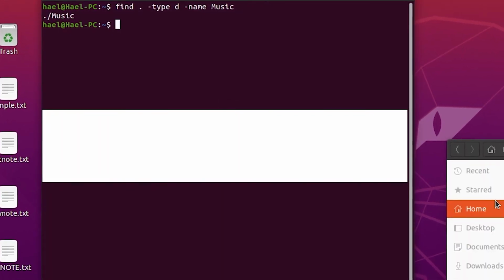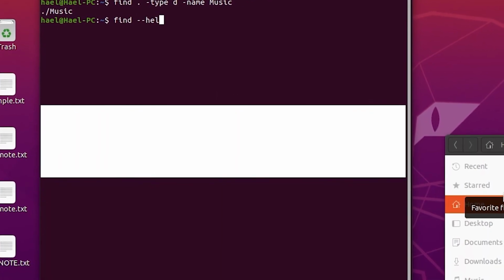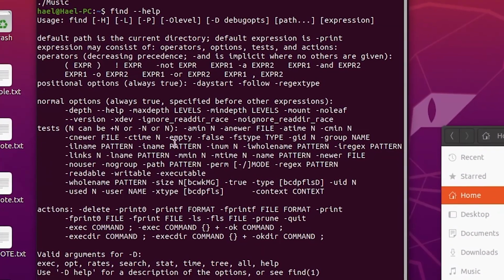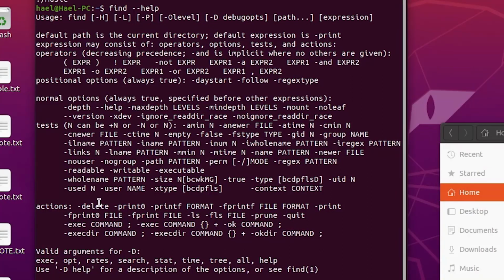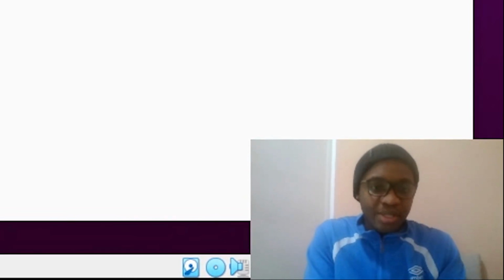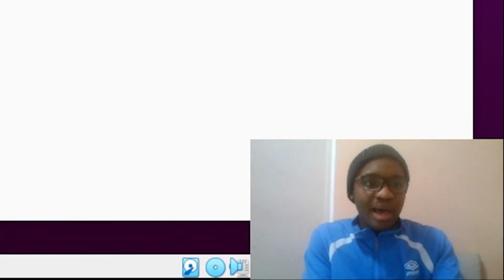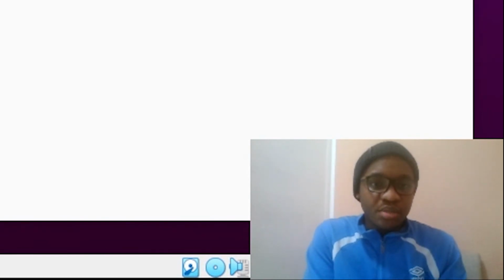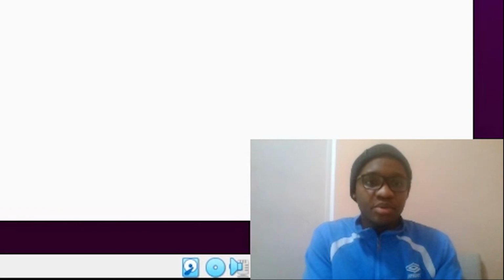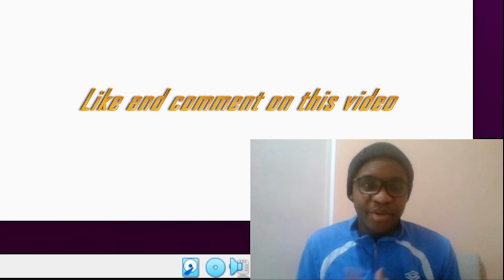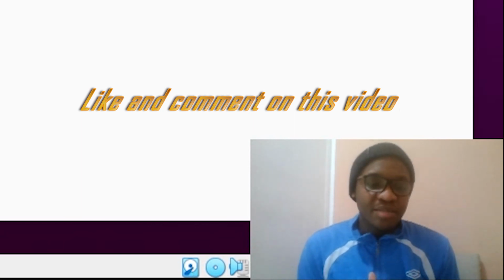Yeah, so the find command looks a bit more complex, but in reality it isn't. Once you've got a relative understanding of how it should work, if you read this properly, because of time, I'm not going to run you through reading this, but if you just take your time and go through this, you're going to understand how it works, and you're going to be able to modify your own searches and produce something really cool. So that's about it. We've covered 7, 8, I don't know how many commands we've done, but yeah, that's it for this video.